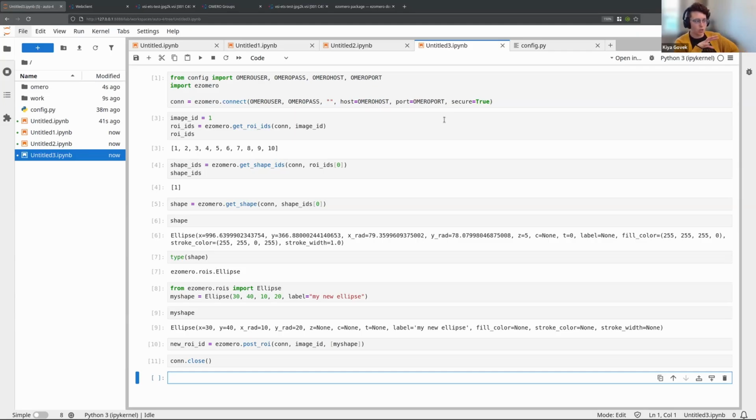There's a few limitations around what kinds of ROIs can be stored in OMERO. For example, this ellipse can't be tilted, is something I discovered. But yeah, ROIs from QuPath, Napari, CellProfiler can go back into OMERO. And that's a great workflow that we use in multiple styles at JAX.